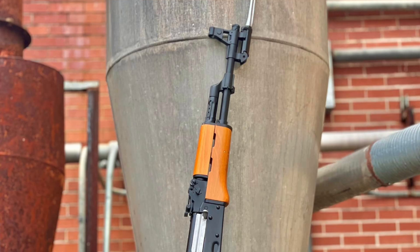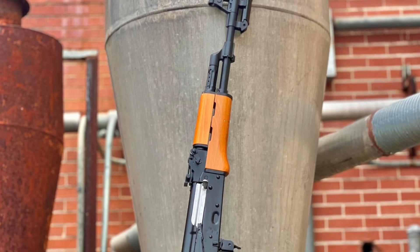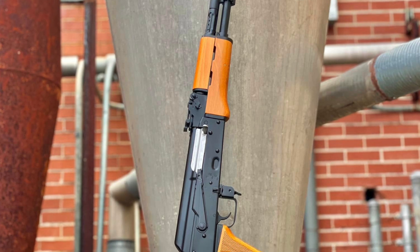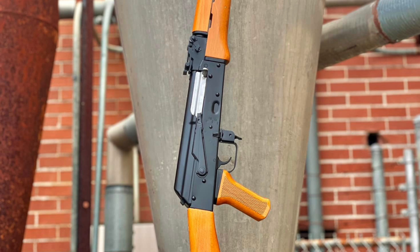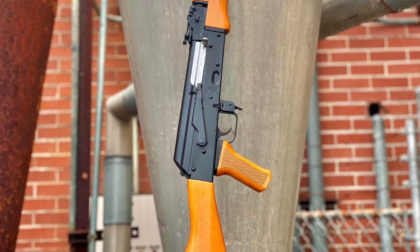What's your take on the Spiker AK? Are you an AK purist that appreciates the meticulous attention to historical detail that PSA is displaying in their engineering, or would you rather just have them jump to an AK-107 or an AK-19? I've kind of heard both sides reading online, so I'm curious what your take is — drop it in the comments below.